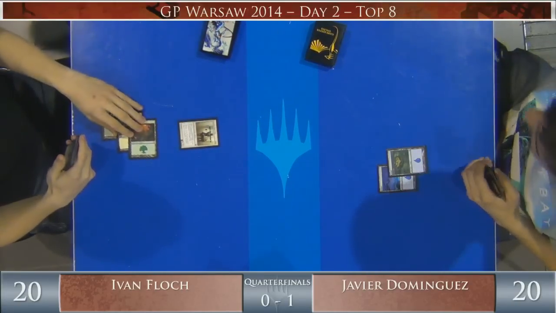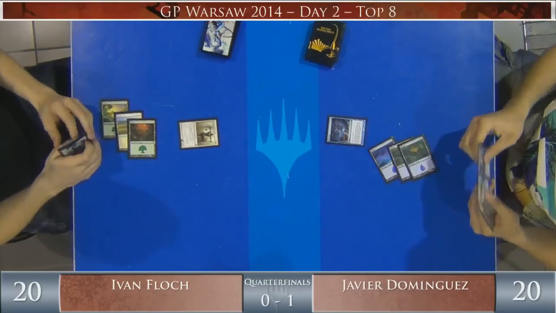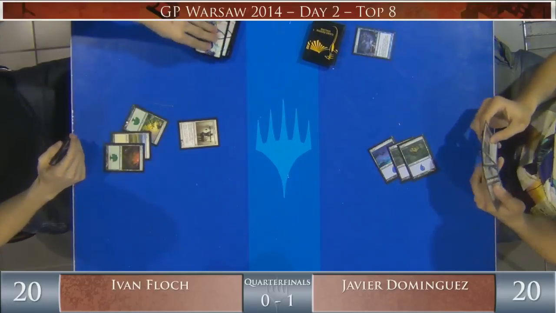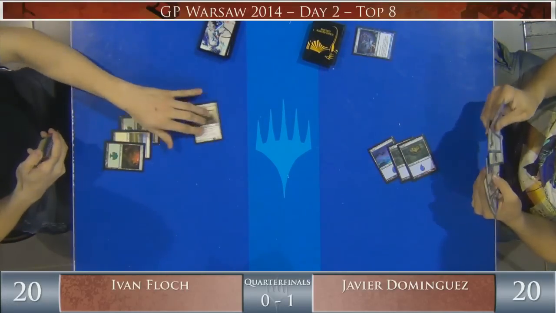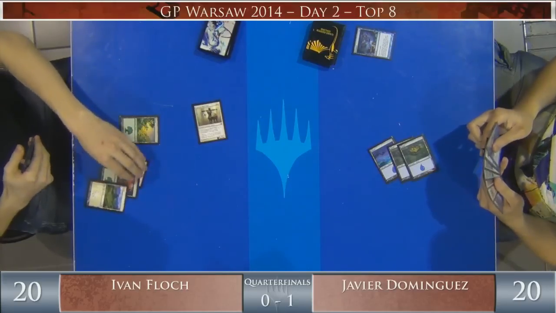Laguna Band Elder on turn 3 to start the beats. He will face off against a Divination, so Javier Dominguez has the slowest start, but is trying to draw into a Plains. Still didn't find a Plains. He drew two white cards there. Maybe it's on top of his library.